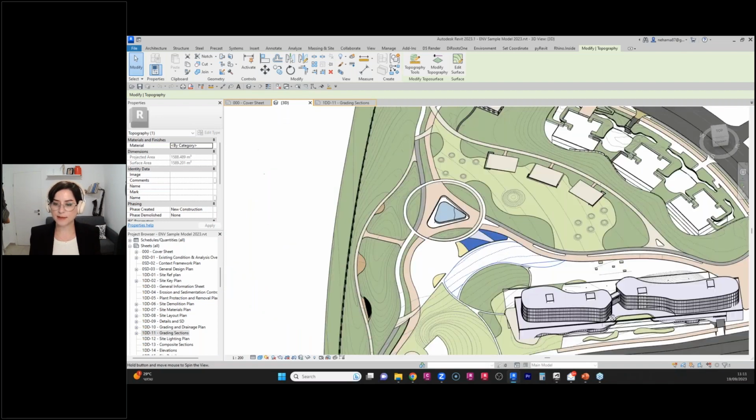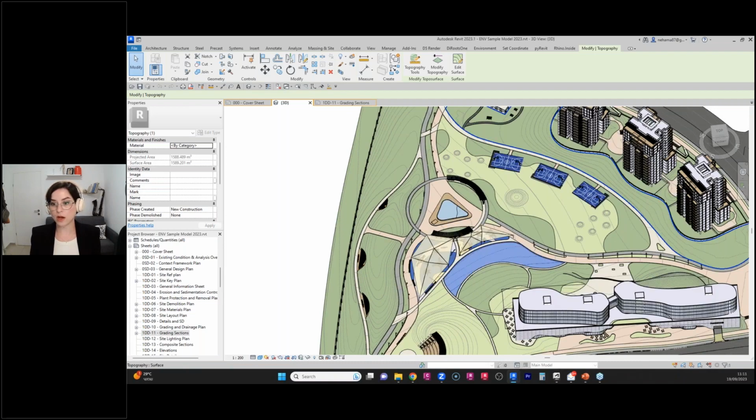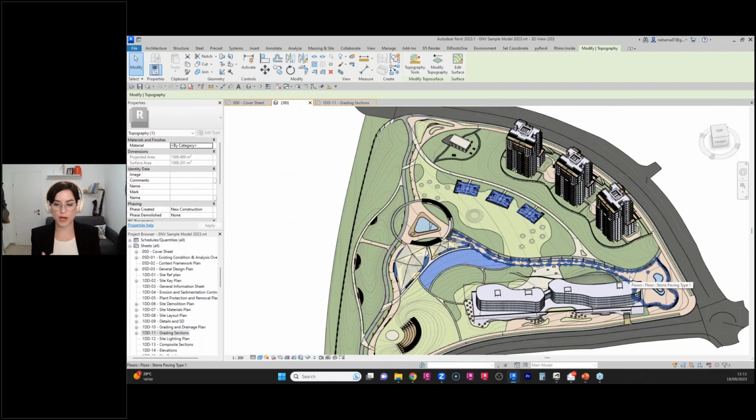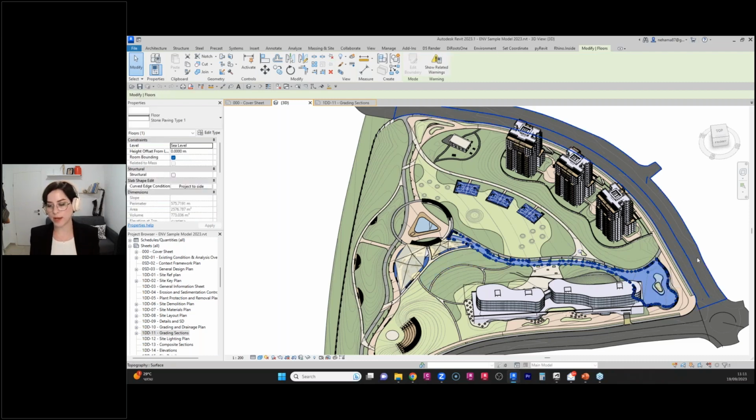So if we said that all the surfaces are not just one big surface, we should find some kind of system or way to divide them. The easiest and simplest way is to look at your landscape model as being divided into two different kinds of surfaces, primary surfaces and secondary surfaces.